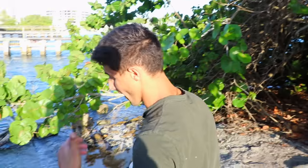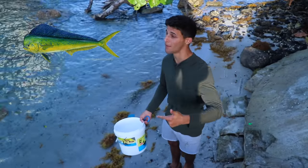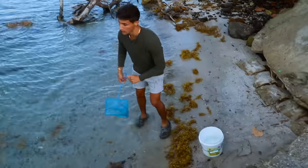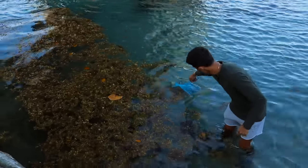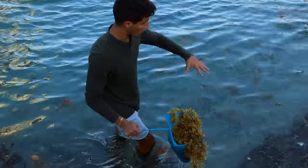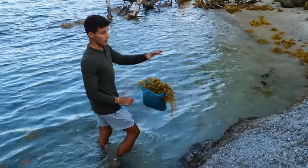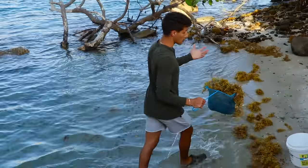In the seaweed, we can find seahorses, little crabs, a bunch of little pelagic fish, meaning like baby mahi, baby swordfish. Fill this up just so we have it ready when we do catch some cool stuff, because I already know we're going to catch the cool stuff right now. This is definitely the most we've ever seen. Here we go, big old scoop. And then what we're going to do is just pretty much just scoop, shake it all out and then watch what falls out of it. And I guarantee we see a whole bunch of little shrimp, a bunch of crabs. Maybe lucky enough to find a seahorse.